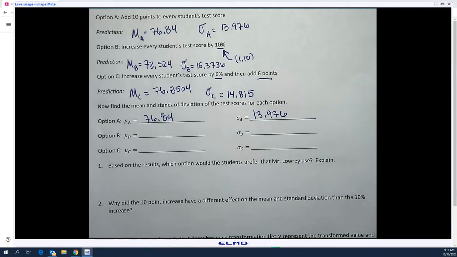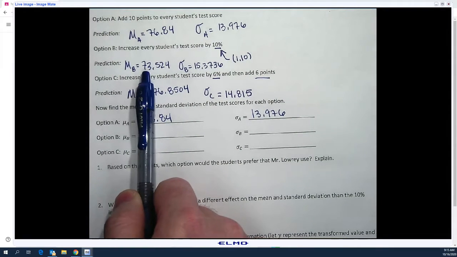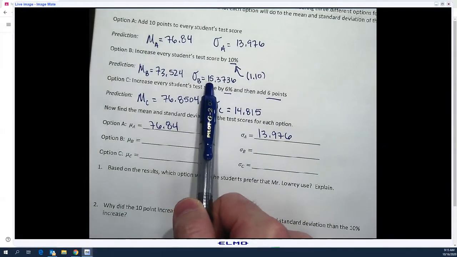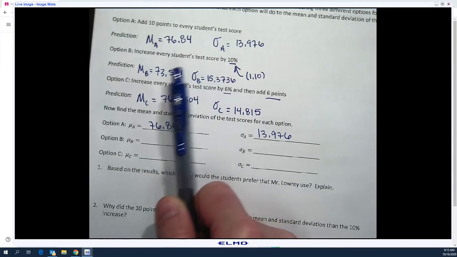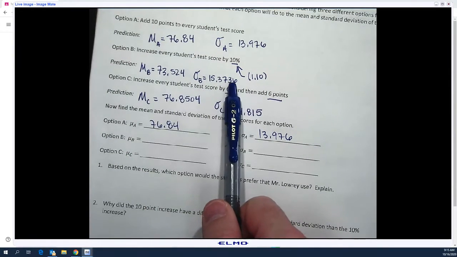Evelyn says C. Nathan says A. So I would agree. You guys have chosen the two that I would prefer, definitely over B. That one has the lowest average, and it also has a high standard deviation. So that means, yeah, you could go up to like 88 maybe, but you could also go far down because it's plus or minus that 15.